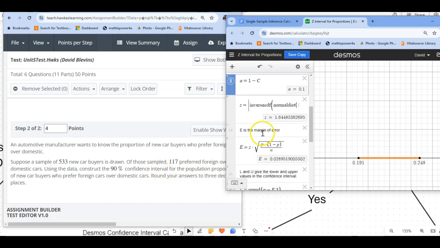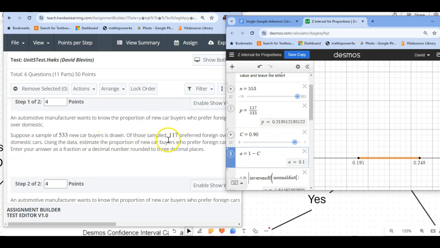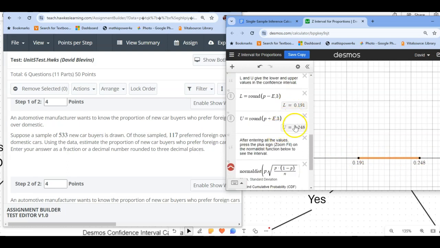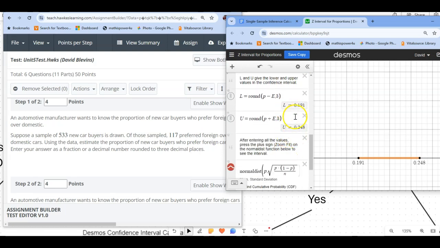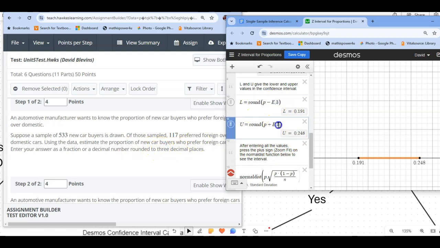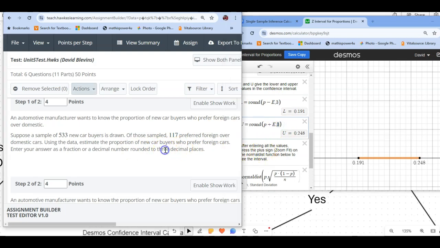My estimation that it is asking me right here would be approximately 0.2195. That's the number that's in the dead center of this interval. And then we go down and up by that margin of error and get our lower and upper. Okay, I want these rounded to 3 decimal places, so this is already rounded. If it said, for instance, 4 decimal places, again, you could change these to 4s or 2s, however many places that you needed.